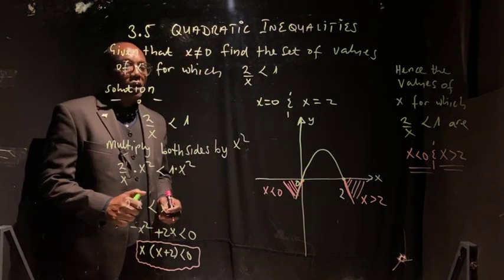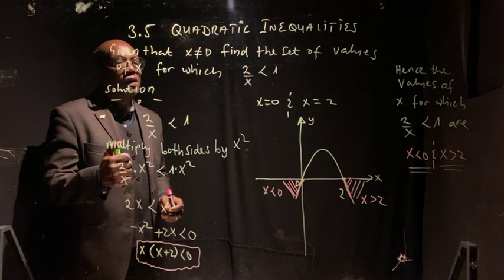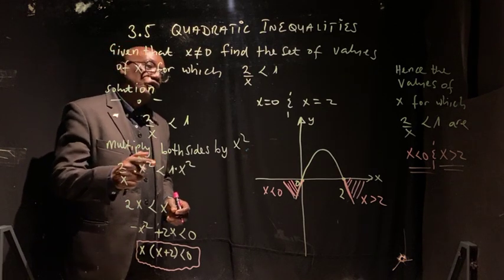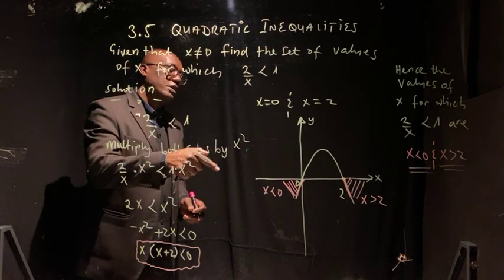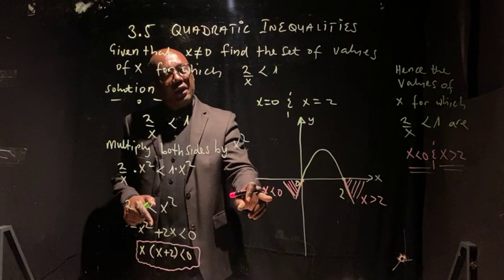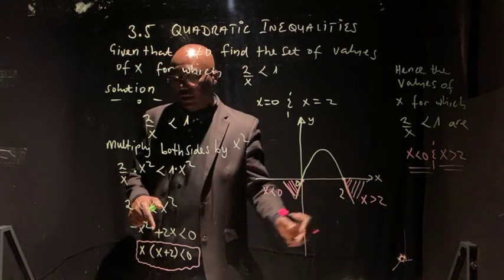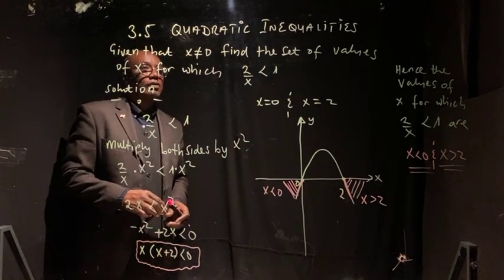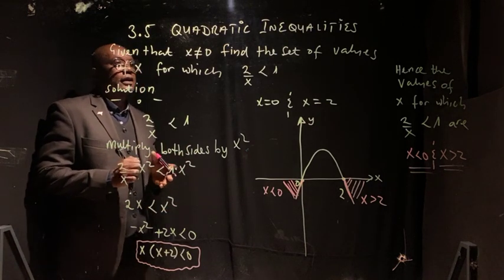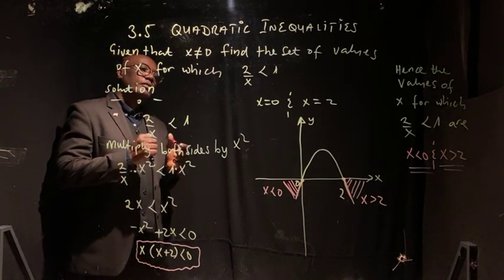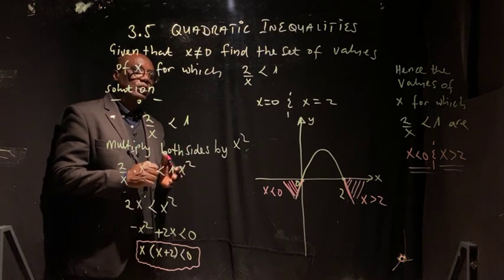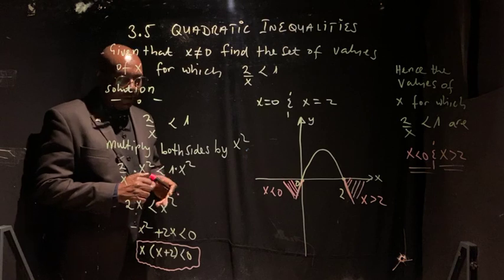And then, once again, I'll come back and wipe everything, and we'll use a different approach to solve the same question, to have the same answer over there, the same answer being x less than 0 and x greater than 2. Then at this time, I would like you to take your time, go through everything systematically. Pause the video, take your time to copy everything, and then we'll come back again.